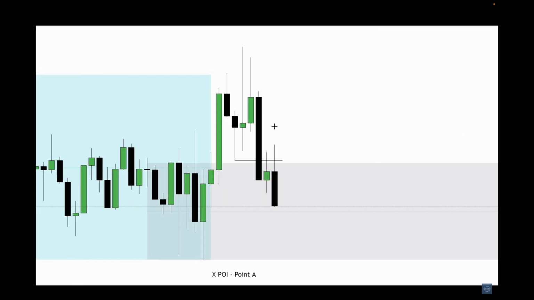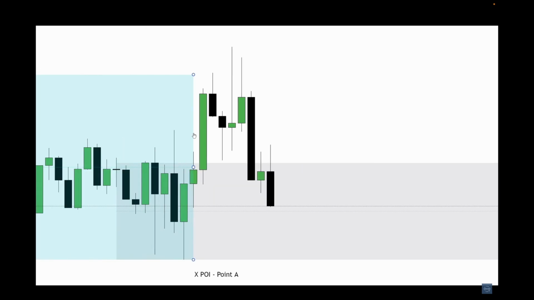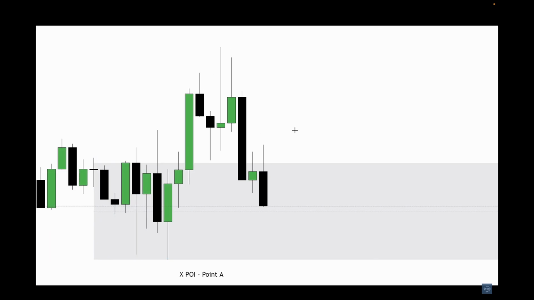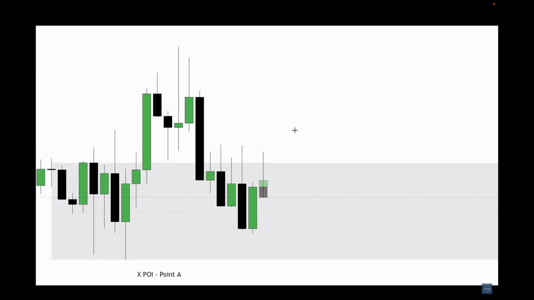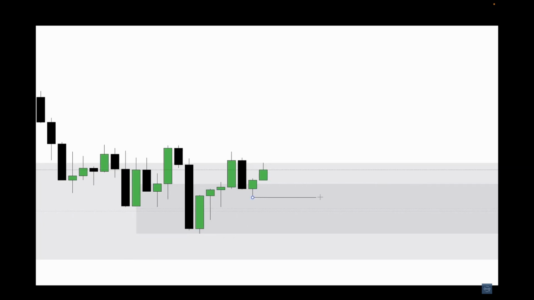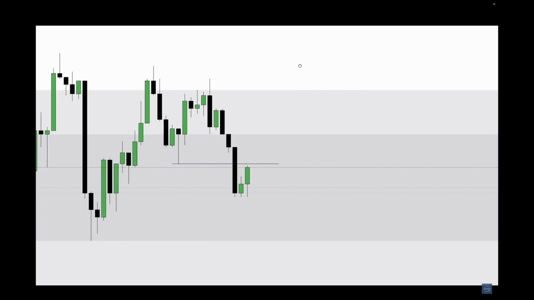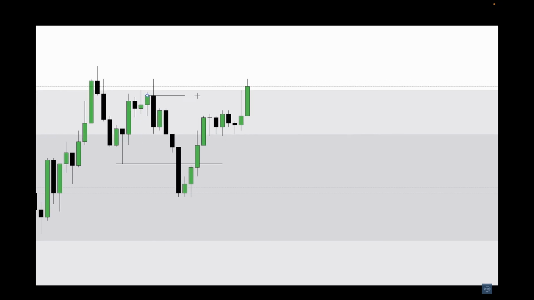In such a case, we need to switch back to X-1, which in our case is the 15-minute time frame, to receive another volume confirmation. We get an order block zone, which validates our POI zone on the X time frame. After that, on X-2, the price forms a trigger in the form of a fractal low on the 5-minute time frame. The price reads this fractal, and on X-3, which is the 2-minute time frame, we receive volume confirmation in the form of an order block zone that also has an FVG inside.